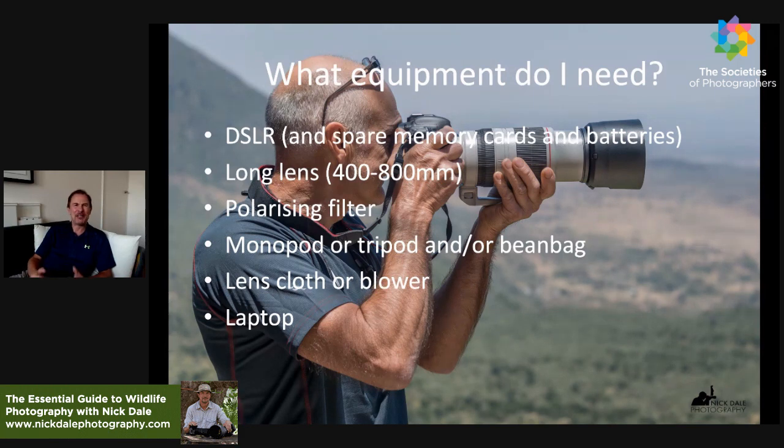But I always feel a little bit uncomfortable if I haven't been through my images before the next game drive. Obviously, sometimes you take so many images that you just don't have time. There was one day when I took 4,032 images of wildebeest crossing the lake. So that took me a while. But generally, I like to go through them. And when I say go through them, what I mean is rate them, which means I have to decide which ones are worth trying to sell and which ones aren't, and also adding titles and captions and keywords. And that takes a lot of time.